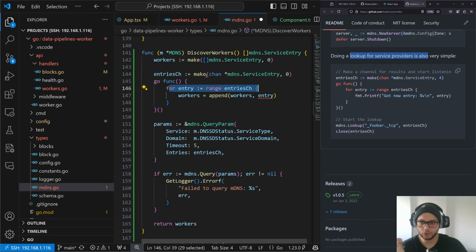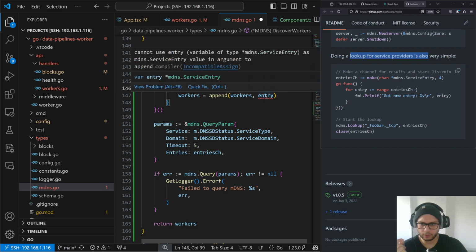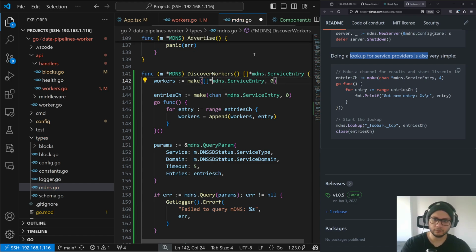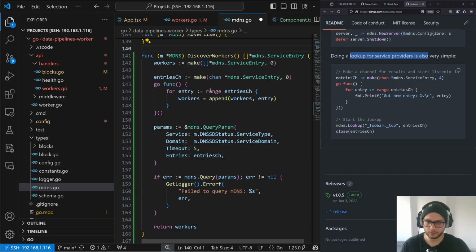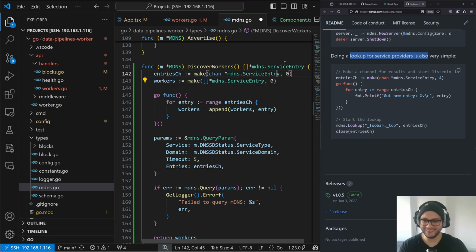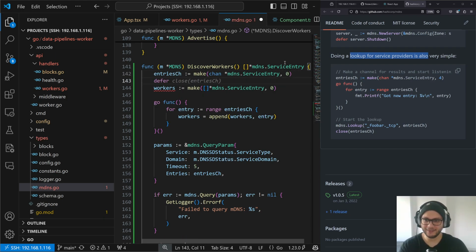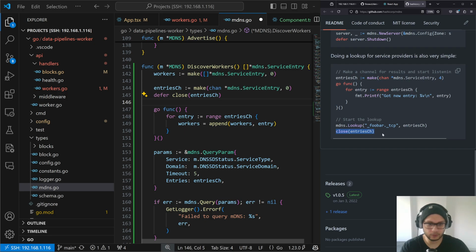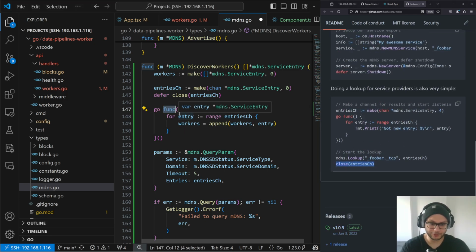So this is iteration through this channel. Yes, each time there is something, what's wrong here? It's pointer. So each time there is something in channel, we append it to the list. And that's all. Fortunately, it's not forever, because the channel should be closed. Where is it closing? There is no close. Okay, so let's say defer, and this channel close. That would be correct. In this case, I close it here. Nice. So don't trust Copilot.